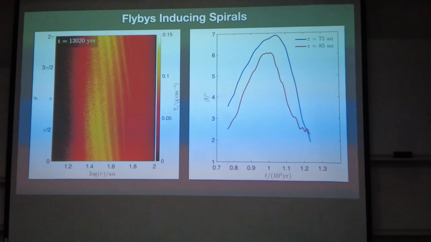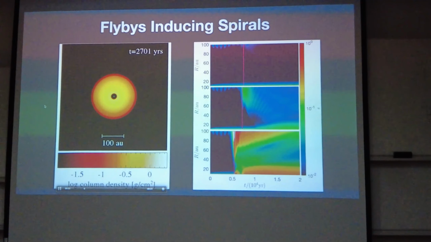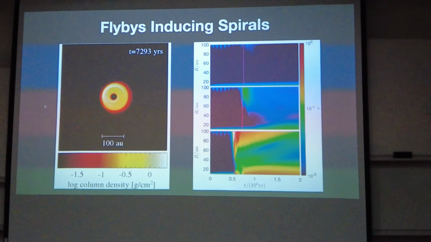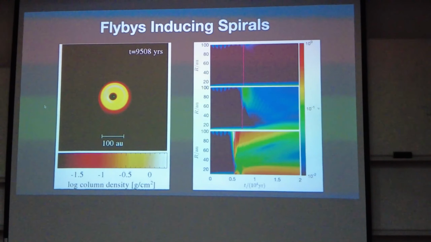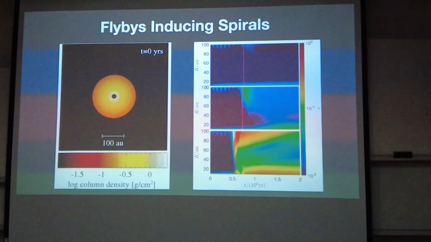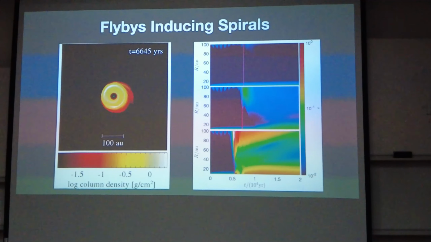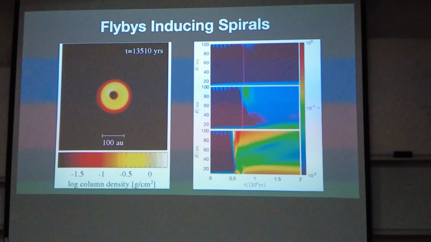Yeah, you'll play the movie here. So this is actually a flyby for a stellar mass flyby. So it's a more massive flyby. It produces spirals for a little bit, but then they go away really quick. And you can see, for those in the classroom, the cavity becomes very eccentric. And so this eccentric cavity persists for a long time, on the order of the simulation time, which is about 20,000 or 30,000 years.